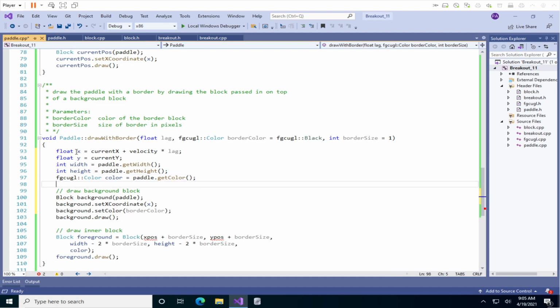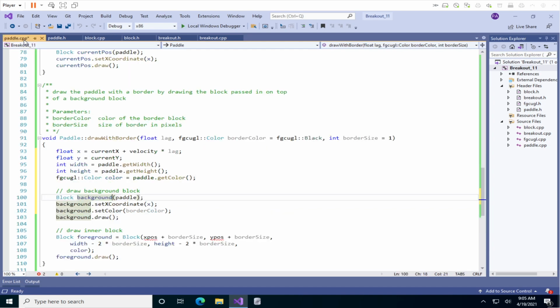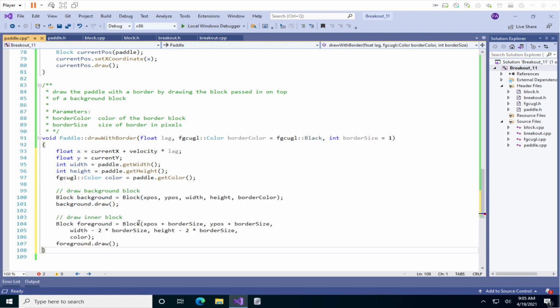All right, so now we have some temporary variables. And instead of doing the copy constructor and all of this, matter of fact, I'm going to come back to block, and I'm just going to recopy this code because this will be easier. I'm going to recopy this code, and back here, I'm going to overwrite all of this. This is going to be simpler in the long run. So this will now be these properties: x and y, width and height, and border color coming from here.